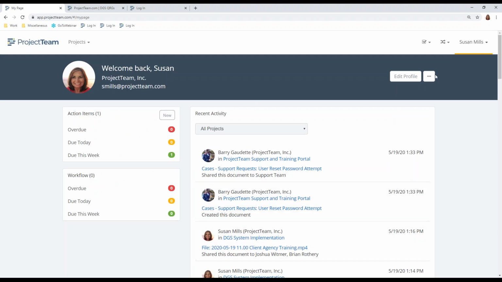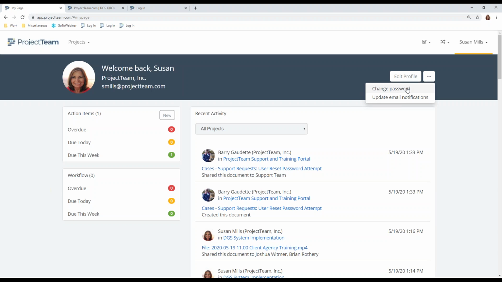The next thing you want to do is click what we call the ellipsis, or the More button. If you had your password posted onto your desktop and you realize, hey, everybody could know my password and you wanted to change it, you could click Change Password and change your password very easily.